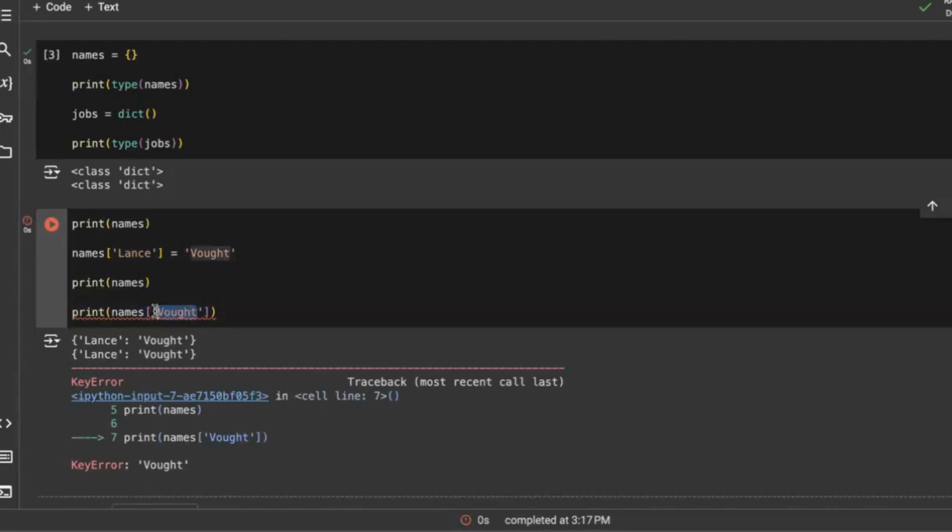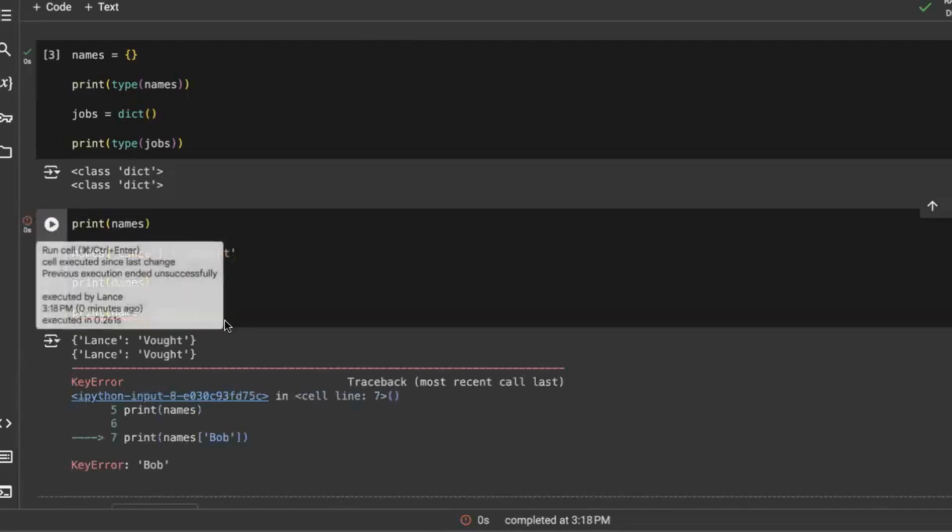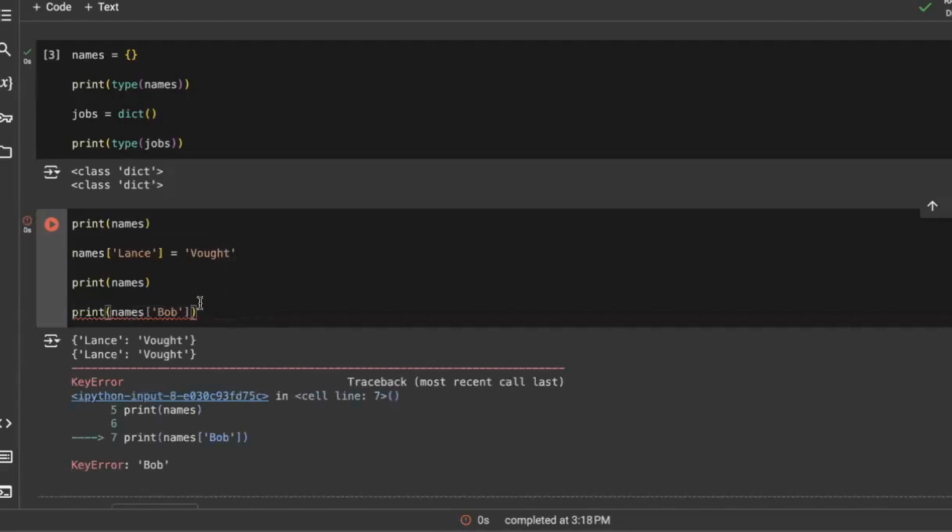There's only one name in there, so if I put Bob in here, it's still going to give me a key error. So that's basically your dictionaries, and you can put these in whatever order you want. It's just that it's going to be sorted by keys as opposed to sorted by a numerical index.